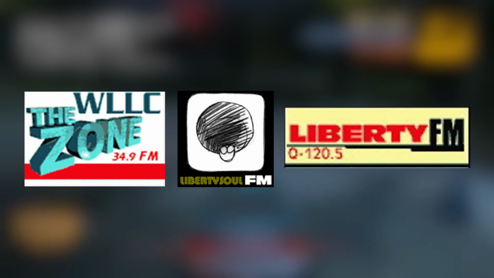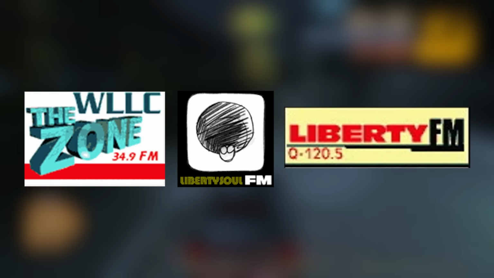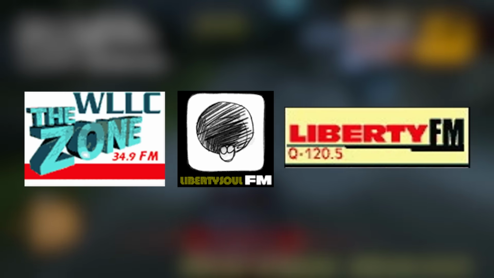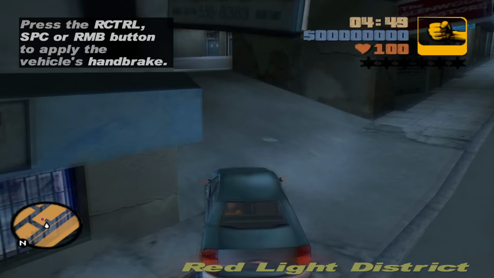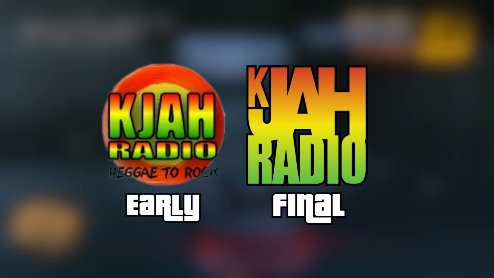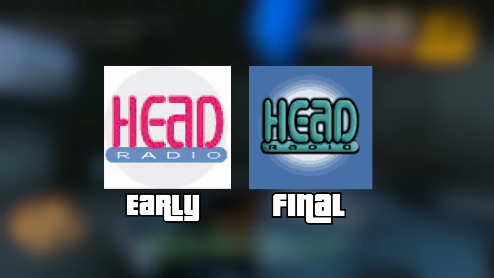These textures aren't technically unused as they're seen in-game as billboard advertisements, but they do indicate cut radio stations. All three of these were seen in beta builds, but they were completely cut from the final game. Speaking of radio stations, KJAW Radio originally had a slightly different logo, and the slogan Reggae to Rock. Head Radio's logo was also changed up slightly as well.